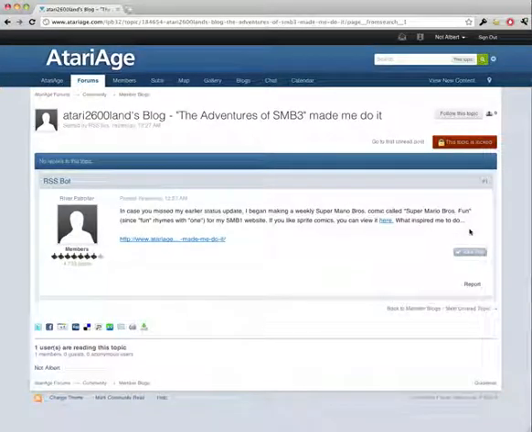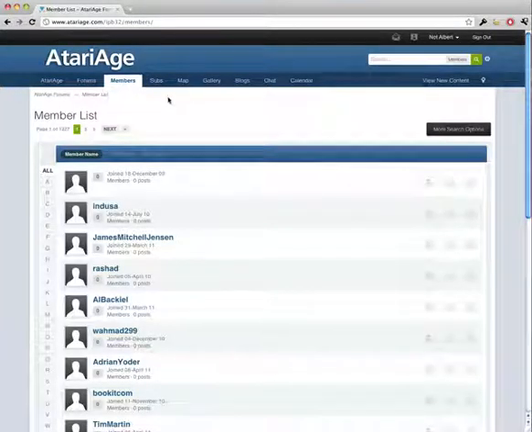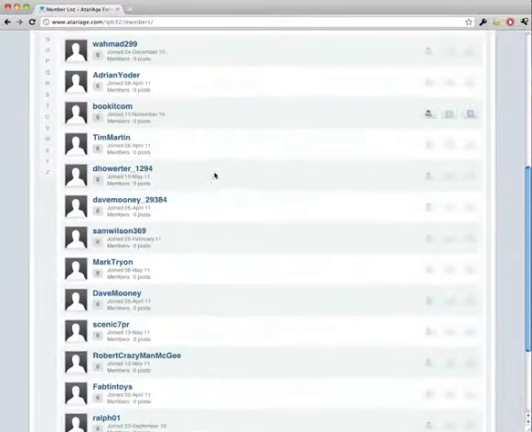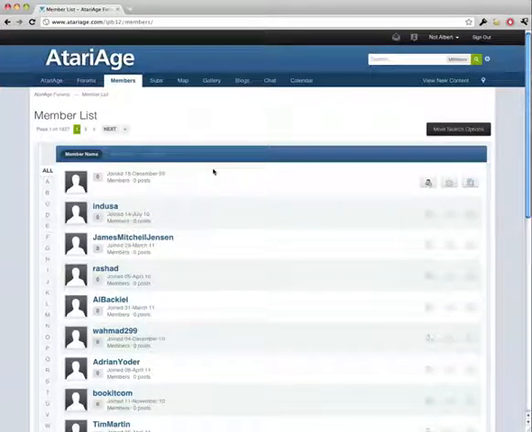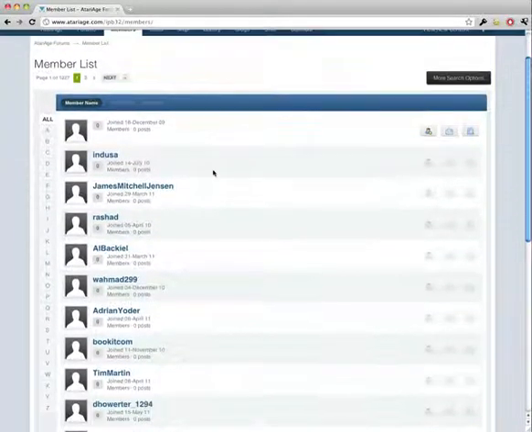Alright, I think that's pretty much it that I want to show today. And again, I've only played with this for about 24 hours myself, as far as having all the AtariAge content on it. And this will evolve over time. They're in beta 3 right now. They'll probably have a couple more betas before they release it, but it looks pretty solid. They're running it on their forum.